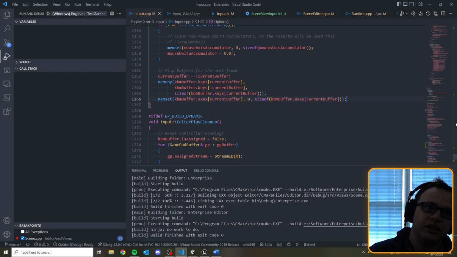it will wait until it is time to draw a new frame. That is done through VSync. In the case of the windowed mode in the editor, that's done by DWM sync, I think is what it's called. I forget, or DWM flush. It waits for the desktop Windows manager to say that it's presented a frame. And then when that comes back, the last frame will have just finished presenting and we start over.